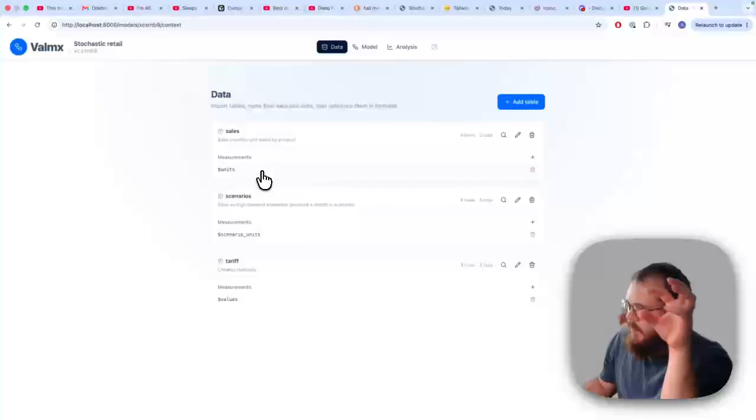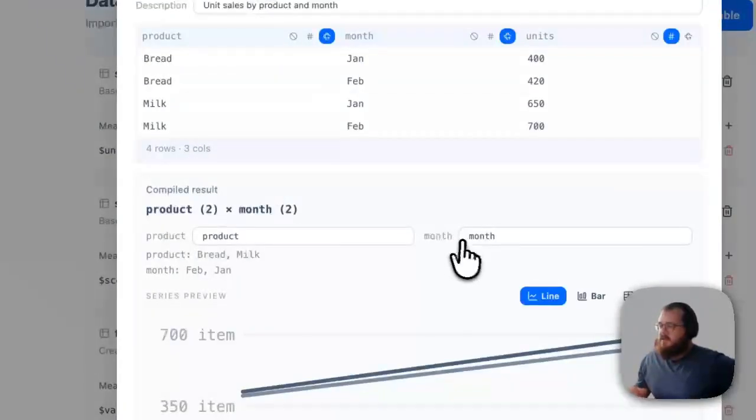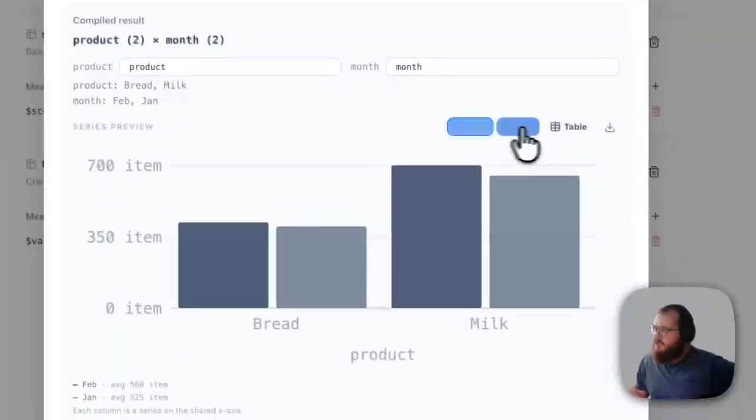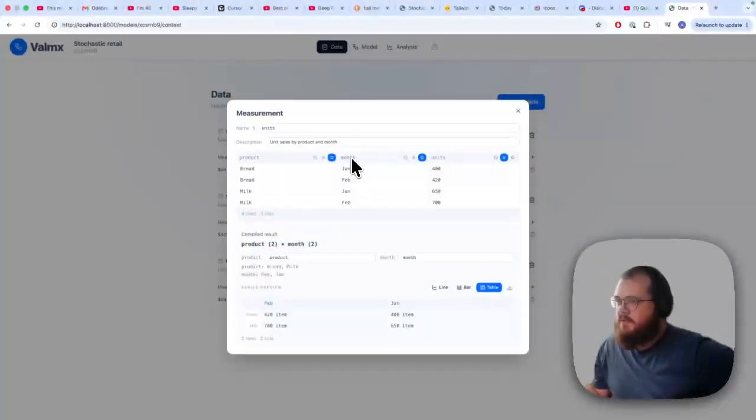And then when we actually have this loaded data, we create something that is called a measurement. The measurement is some actual transformation of this data. For example, in this scenario, we have the number of products sold by month.